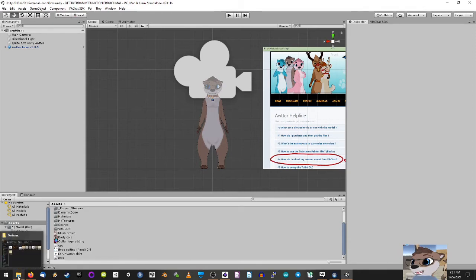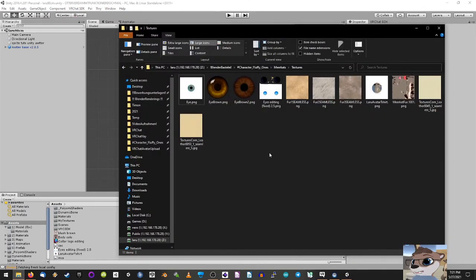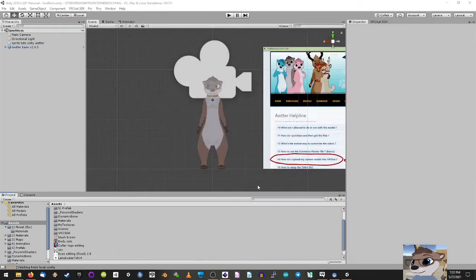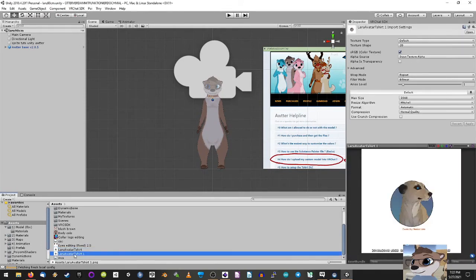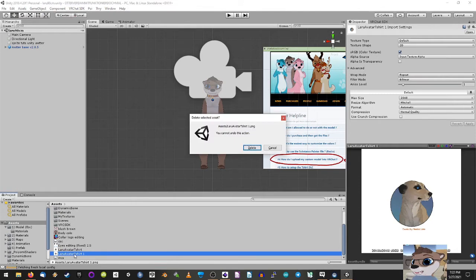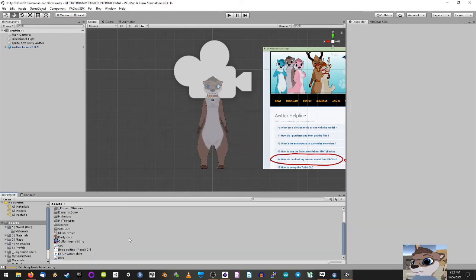The only thing you have to do is go into your folder where your texture file is and drag and drop it into Unity, in the folder where you want the file to be. Oh gosh, okay. I got it now a second time, so I will delete the second file.